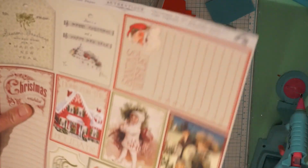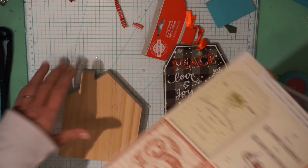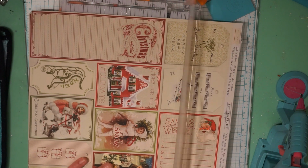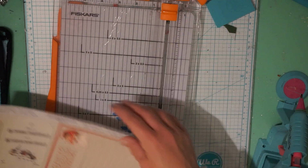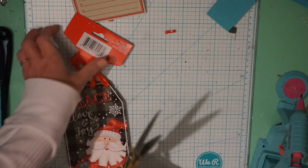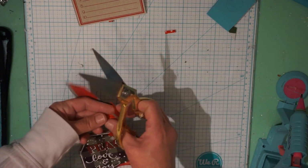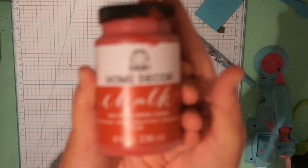This first one, I'm using some vintage paper by Authentique, and I'm going to use that little piece where it says Santa's wish list. And I thought that was so cute. And of course, I like the little Santa on there. And I'm using one of these tags from the Dollar Tree. And so I wanted to make just a little decorative tag stand. And it was real simple.